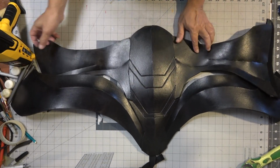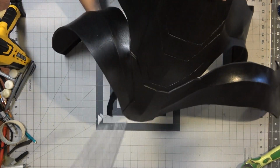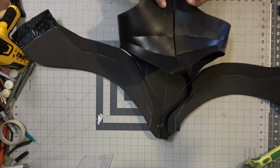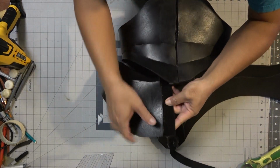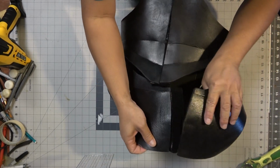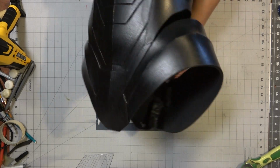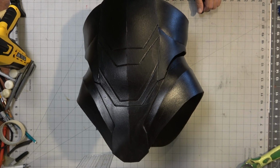So here's the first version that I made out of 6mm EVA foam, and you can see that it looks a little bit better, a little bit thicker. And I did put an elastic with Velcro glued onto it on the bottom part right there, and it's supposed to act like a G-string, come around the bottom to the back, and then Velcro's on just like that. So I used double-sided Velcro and glued that onto the elastic, and then I glued the elastic to the front just like that. So it wraps around nicely.